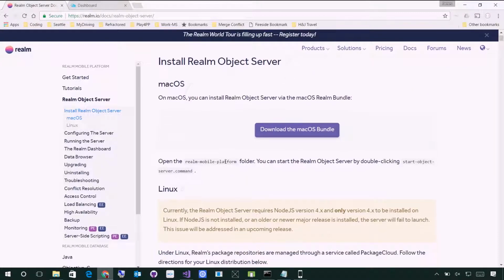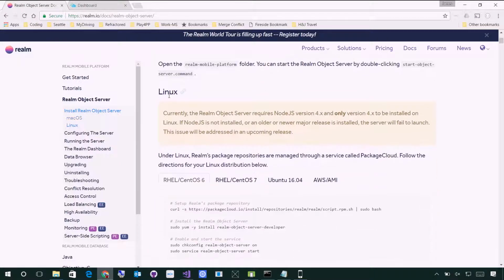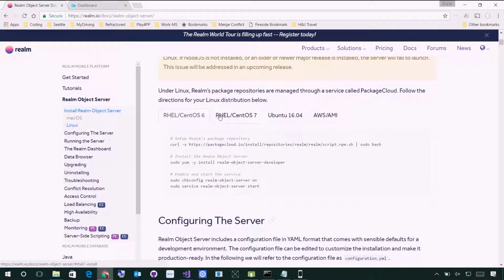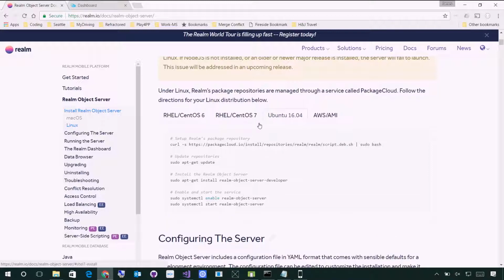And what it's going to show me is there's two different things. First is that I can install it on my Mac OS device, if I want to. There's a Mac OS bundle, so I can actually run it in kind of developer mode from a Mac OS device. Or here I can deploy it to a Linux backend. We can see that they support CentOS and Ubuntu here, so I can actually tap on the Ubuntu. And that's what we actually have inside of the Azure portal today. So what we want to do is kind of execute these commands and put them onto Azure.